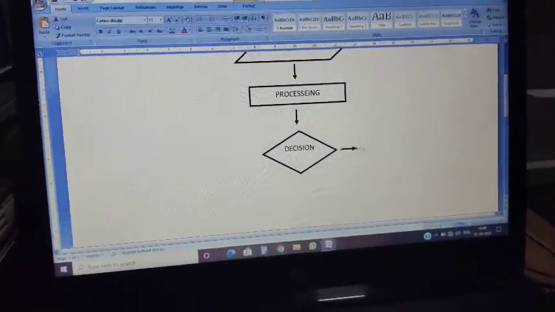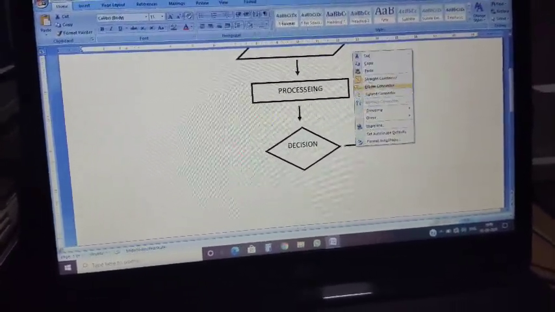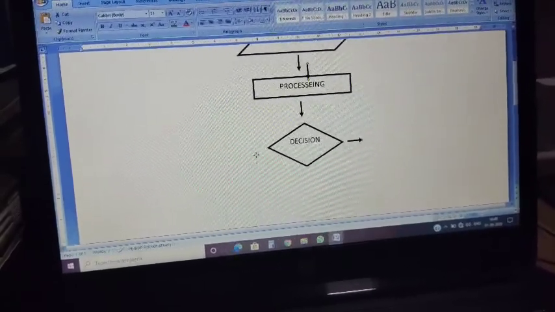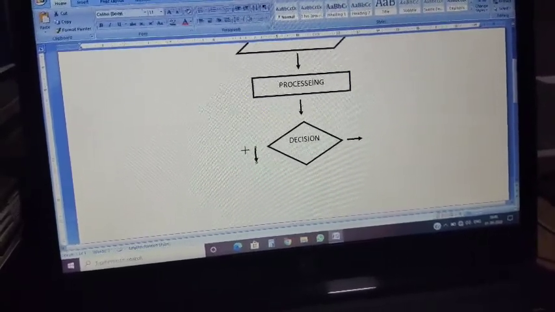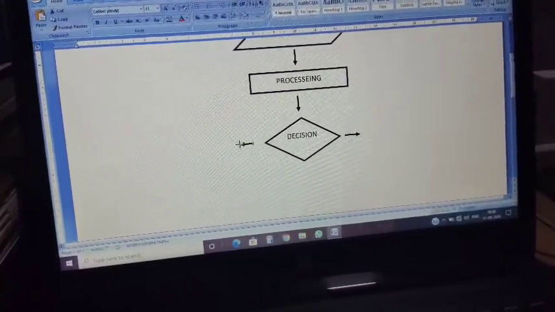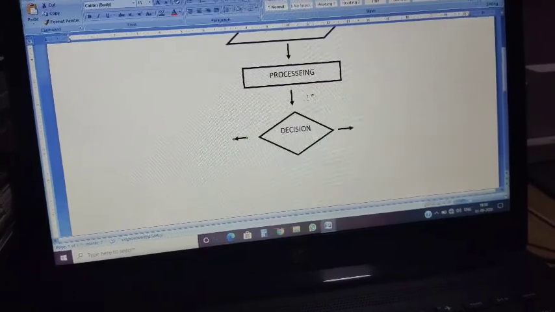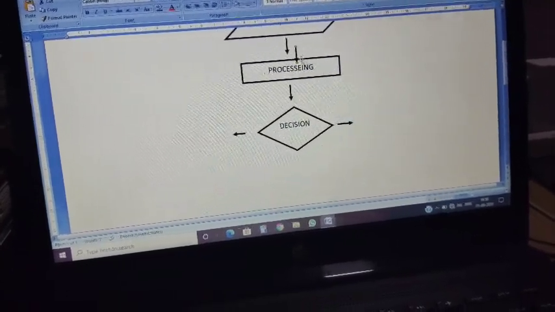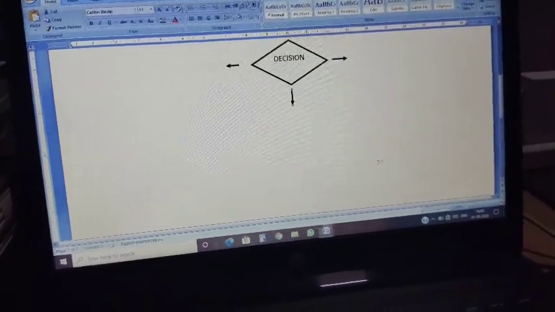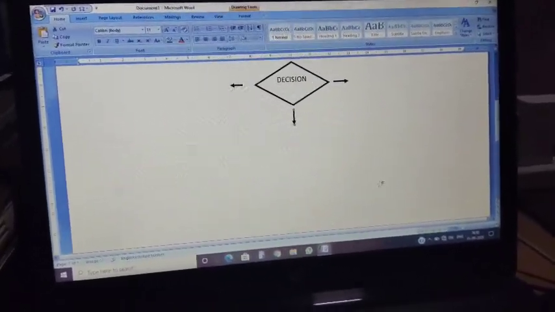Okay, in case the decision is going to the left side, or else if the decision is going to the bottom side or down side, then we must use this one. Then what will be the last box?